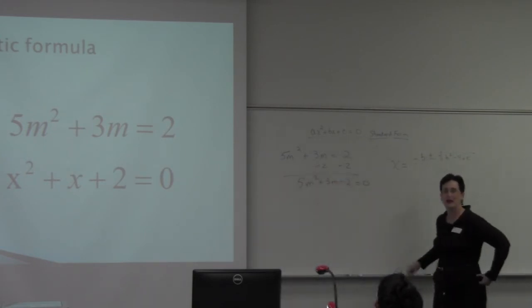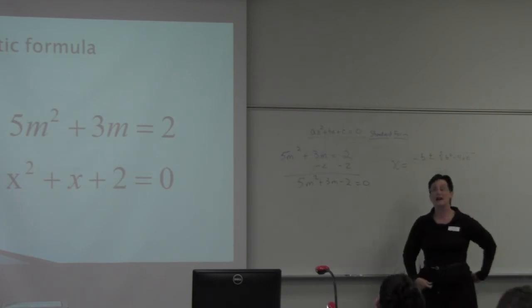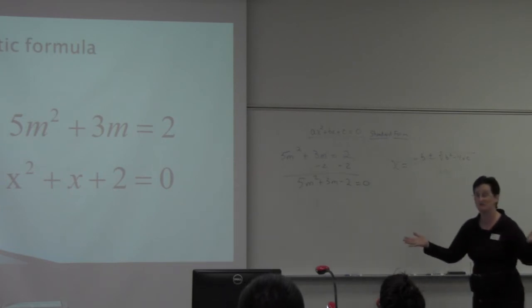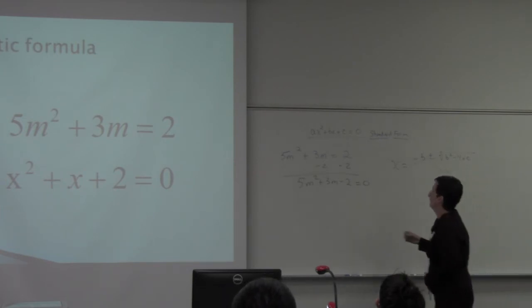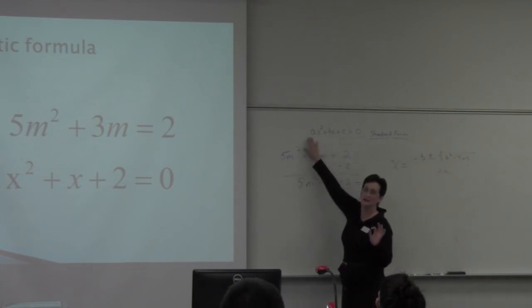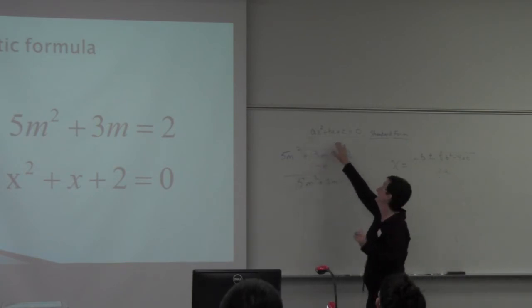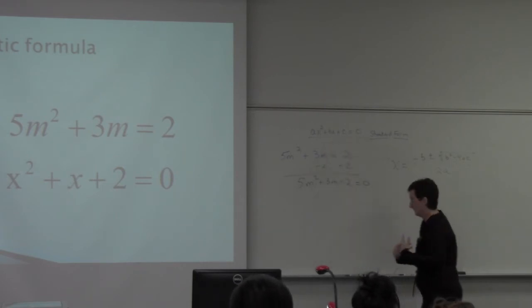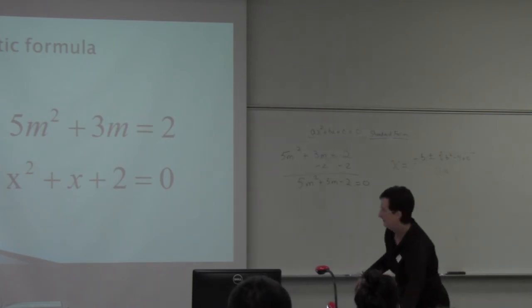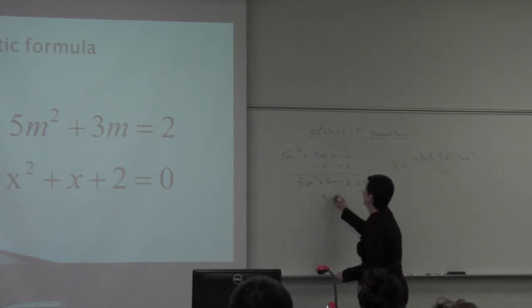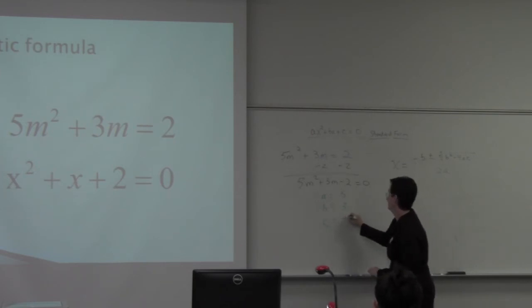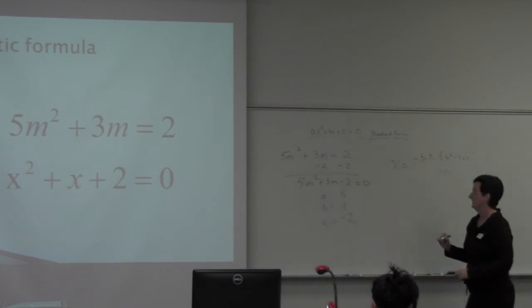All right, so that wasn't too bad. Oh, we'll get to those later. It wasn't that hard to put it into standard form, right? Not too bad. So now that it is in standard form, you can look at what is A, what is B, and what is C. It's very easy to read those off. So we have A is what? 5, B is 3, C is -2. Don't leave your sign in the dust there.